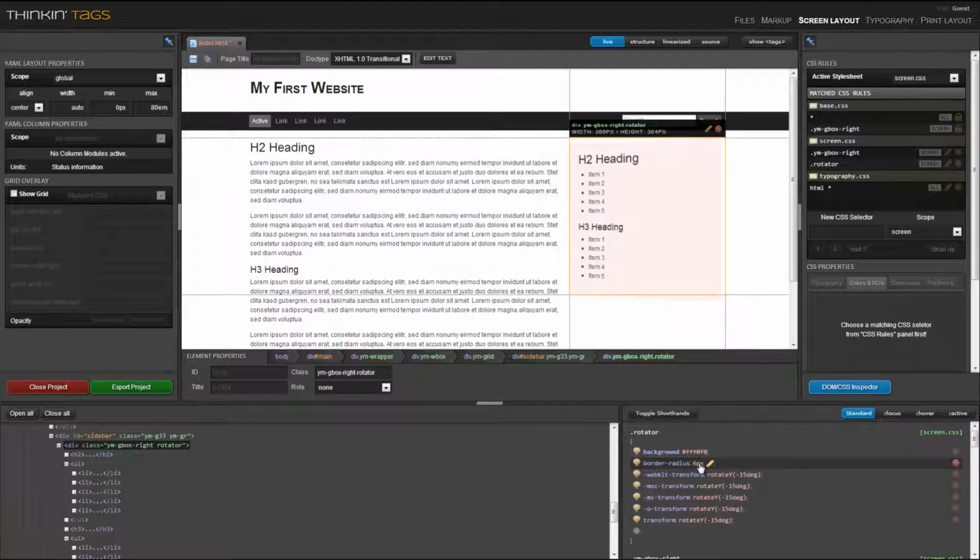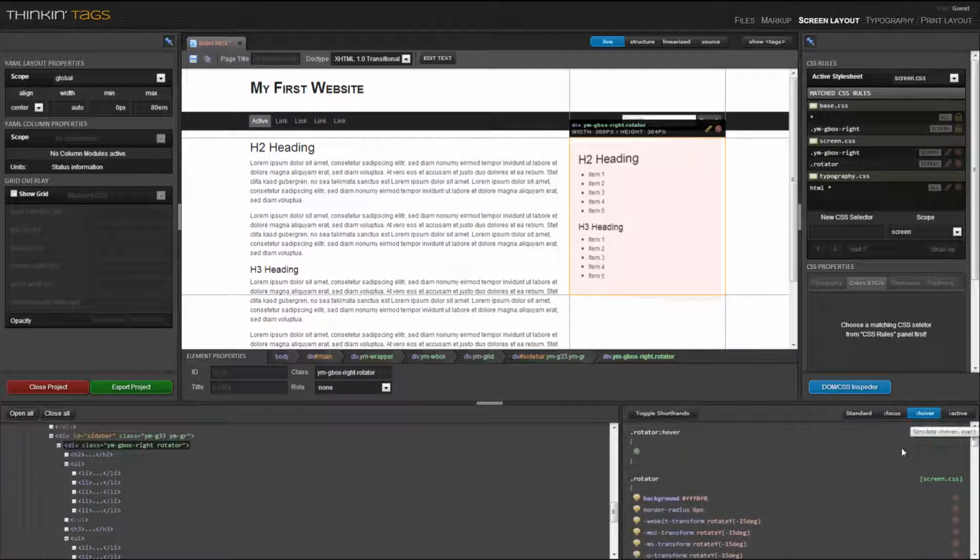So let me animate this a little bit just to show you another very interesting feature of the CSS Inspector, and this is that the application allows to control the typical mouse events: focus, hover, and active. And therefore I create a new selector to control the hover state, and this is rotator hover. And yes, we don't have the hover state active right now, that's why this selector isn't to be seen.